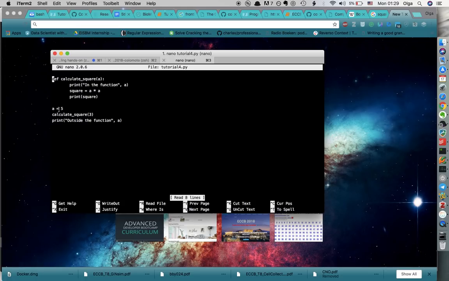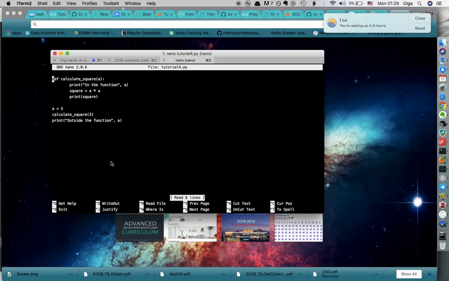So when we call the function with this number 3, this number 3 is saved in variable a, and then when the function is processed and when it finishes its job, the internal a is going to be destroyed. And we see that this number 5 is coming from the global scope. It still has the value a equals 5 even after the function has been executed.